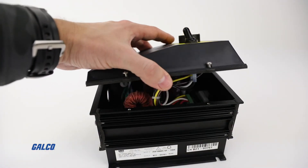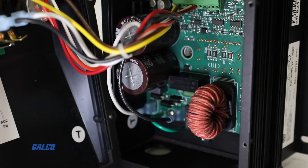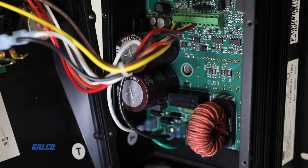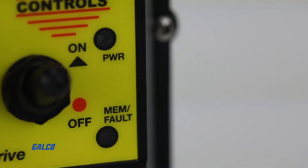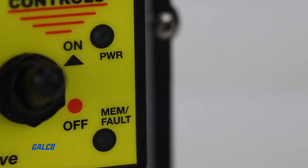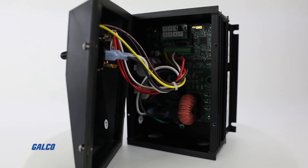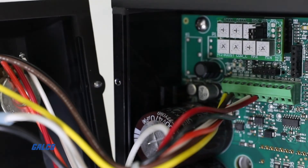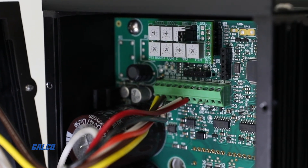This rugged device offers quick installation, flexibility, and a painless setup, with a universal voltage supply of 110 to 250 volts AC. A power and error LED brightly displays when the VFD is in operation or has a fault, and an internal power factor correction helps save you time and money by increasing the efficiency of your system.